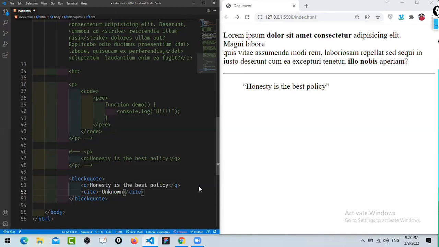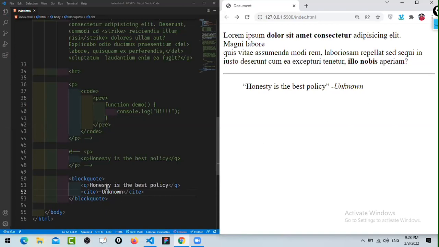Okay. I can save it here. So at the end, you can write the author name, and a screen reader will be able to understand, okay, for this quote, the author name is this one. Okay, here it is coming like this. And if you see here, this is in italic form.